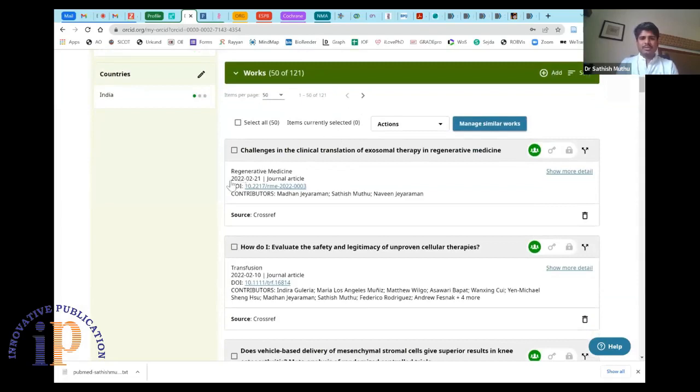So if you have a DOI available, it will be readily taken. Most of the time, once you do the submission with the ORCID number, it will be automatically integrated into your ORCID profile. You will get a mail stating that your ORCID profile has been updated with the following works. In the works, it will show the name of the publication that is being updated. And if it's a peer review, the name of the journal for which you have done the peer review, all those things will be updated and a mail will be sent to you each time it is updated. So this is all about the works or the publications.